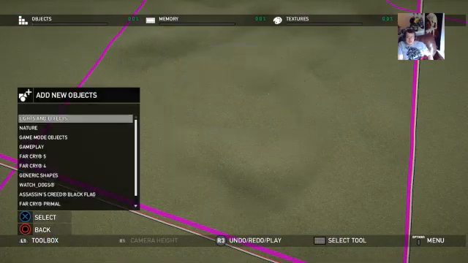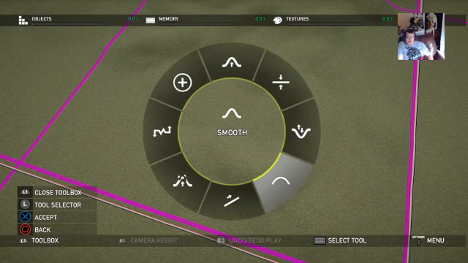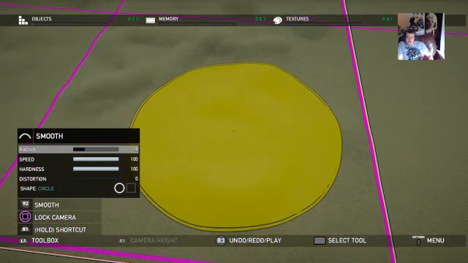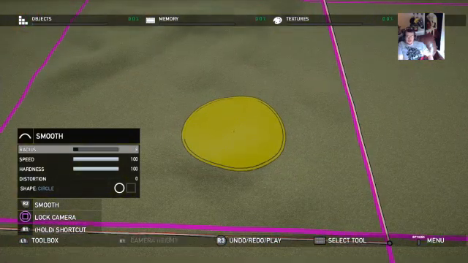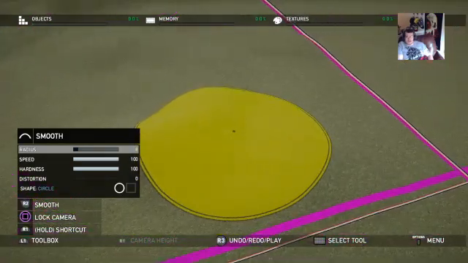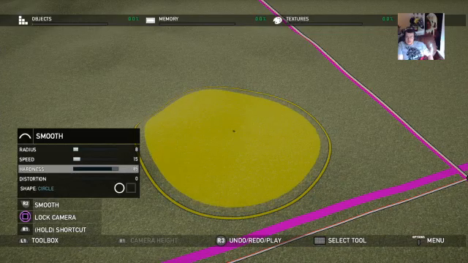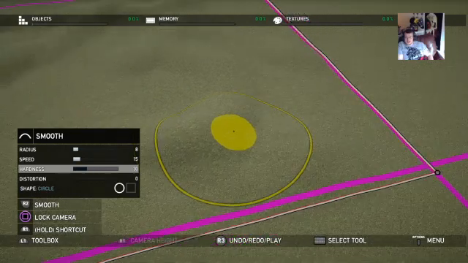So let's go to terrain again, and we're going to go down to terrain tools, then to smooth. And now we're going to make it round. This is the size I like doing when I smooth out forest land. We're obviously going to bring the speed way, way down, because we're going to go a lot slower here, so we're going to bring the speed down to 15. And then we're going to bring the hardness at least down to 30. So we'll try this setting and see how well it works out.